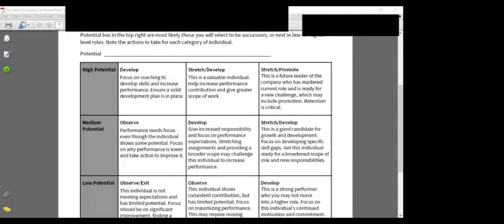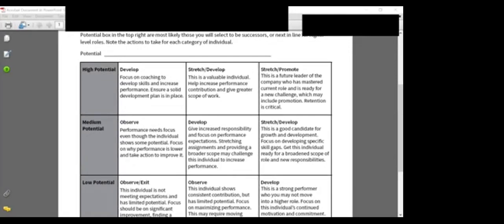Excuse me, sir. I would like to interrupt. I've just joined, but I would like to understand what the nine box tool is, if you could explain in brief. Yes, sure. As you can see, this is a nine blocker. It's not visible. Just one second. Okay, can you see this now?